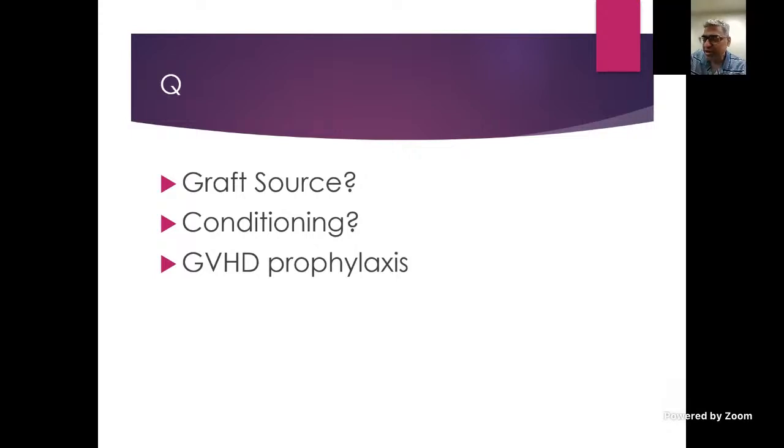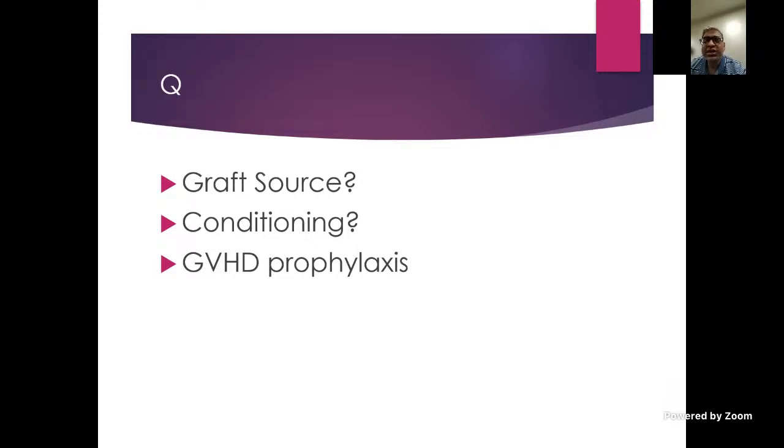So we have done a couple of haplotransplants for PNH, not in such young patients, but we have used PBSC, peripheral blood stem cell graft, considering a higher risk of rejection with marrow graft in our scenario, though the data may not support it. But we have seen a higher rate of rejections with haplo when we use marrow graft in certain other diseases. So that's why we prefer to use PBSC.